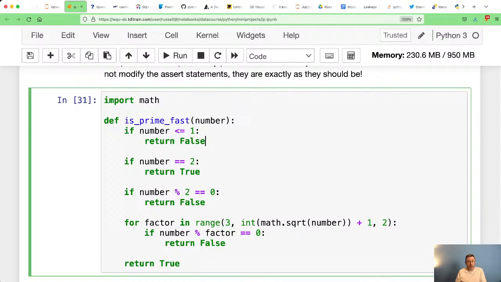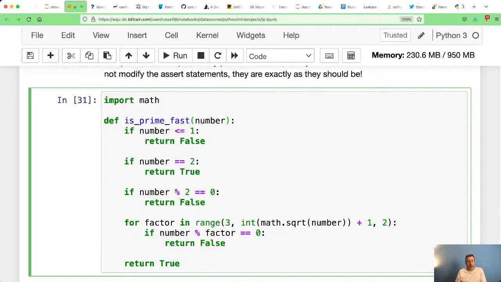Check if the number is 2, then 2 is a prime number and we return true. Otherwise, check if the number is an even number, and it'll be an even number larger than 2 because we've already taken care of the case when our number is 2. If it's an even number larger than 2, then that even number is not a prime number. Otherwise, we know that this number now is an odd number.